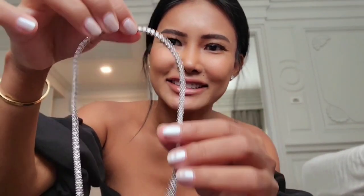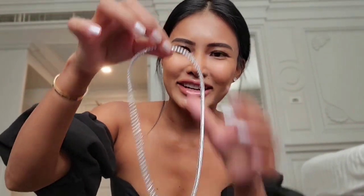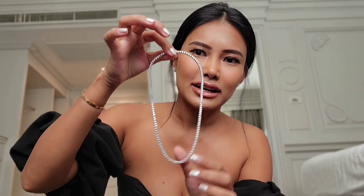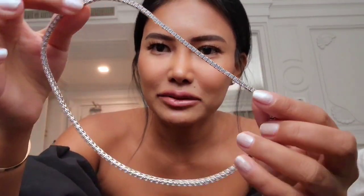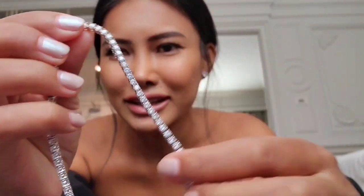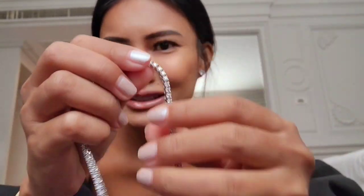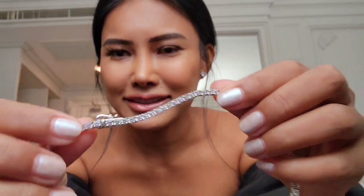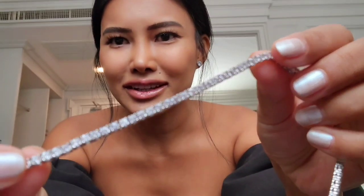Let me try on the necklace. Okay, look at the necklace. It's so beautiful. The SA mentioned to me that to hold this tennis necklace, you have to hold on the clasps and stand like this. Okay, so let me zoom in. It is a super, super beautiful tennis necklace, and the size is just perfect. This is made from zirconia. Super beautiful necklace. Let me try it on. It also has different sizing, but I chose the one matching my bracelet.